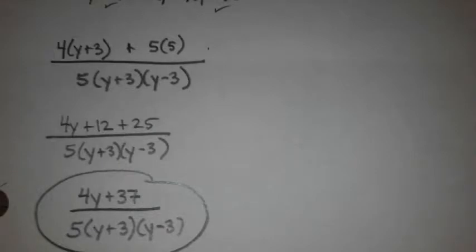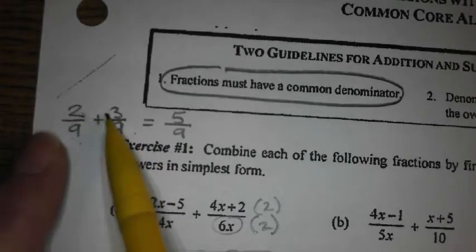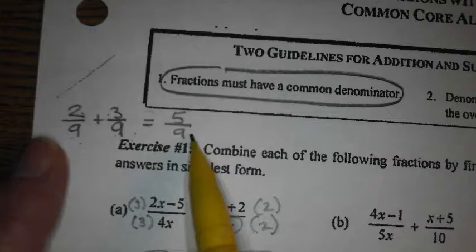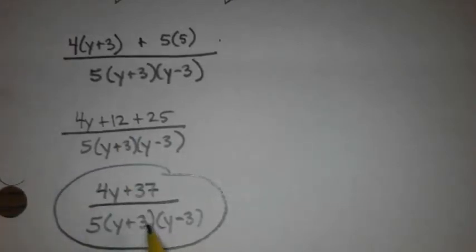No. But I don't want you to make your life any harder than it has to be. Once you factor your denominator, just leave it factored. And the only reason we have to multiply out our numerators is because your numerators are actually what do get added. Your denominators don't get added. Your numerators do. So we need that to be all multiplied out so that we can add them. If it's multiple choice, they may put it as y squared minus 9 just because it's the common core and they want to see if you can match it up. But if you're doing an open response, leave your denominator factored, only multiply out and combine your numerators. Okay?